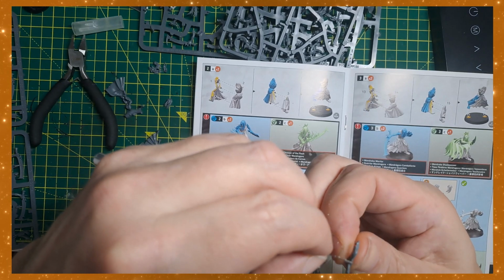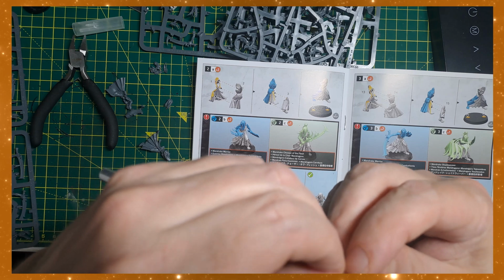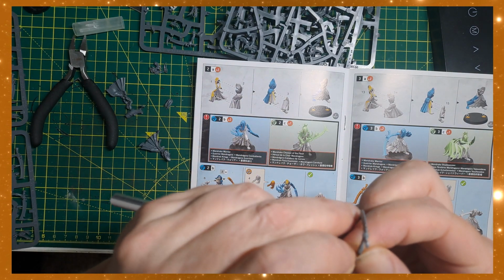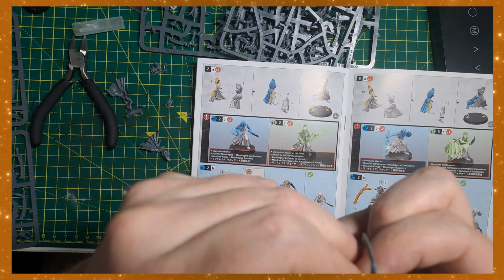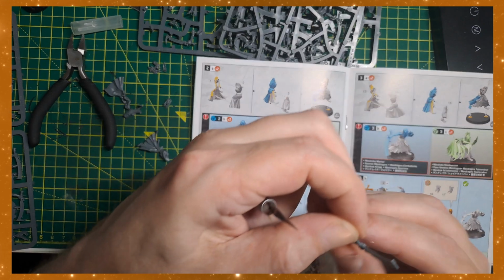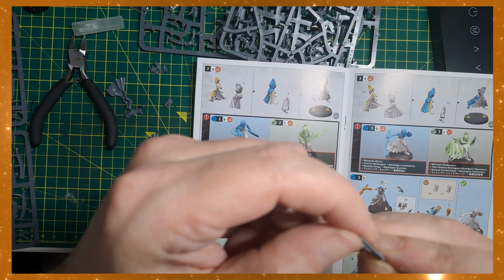And then obviously he's got a mould line at the back of his arm, so we'll just scrape that off. Now with mould lines you can get away with them sometimes because they're only tiny, you don't notice them, but if you're dry brushing you will notice it. So I'm not quite happy with that yet, it's still a little bit rough. So I'll just shape that while I'm doing it. There you go, that's better. And then down the front of his arm again, another mould line. And there you go. So that would be literally done then.